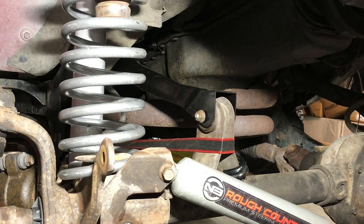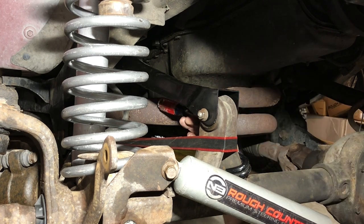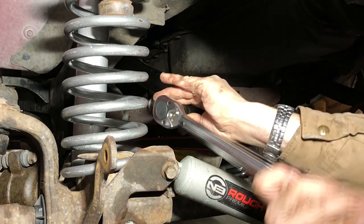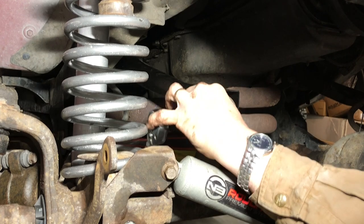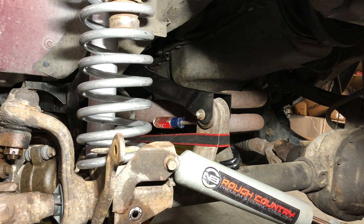All right. That bolt is on, and that's a pretty new control arm. So we'll go ahead and torque those down. So again, I'm just sticking this right in here just to provide some resistance. About torque, let's just go ahead and get it snug tight.